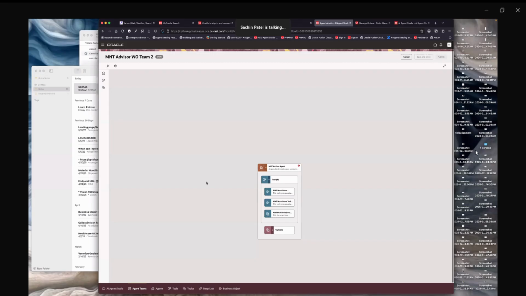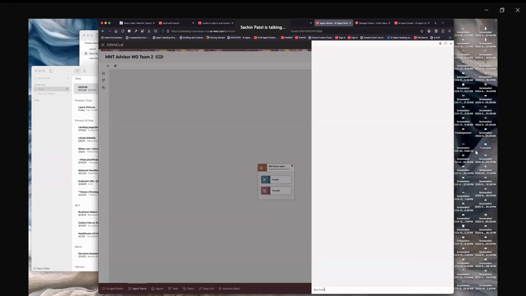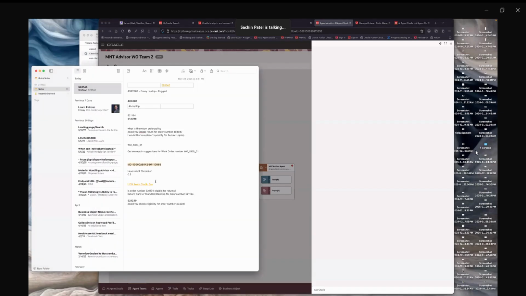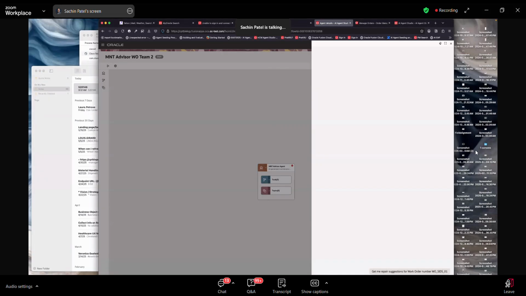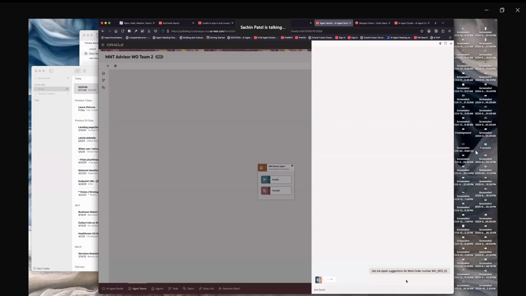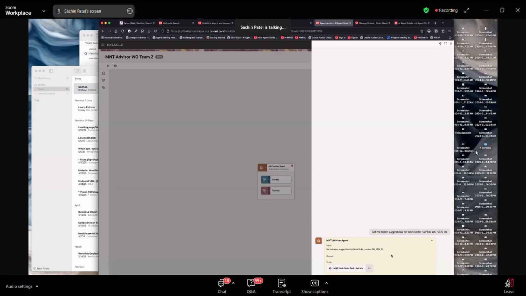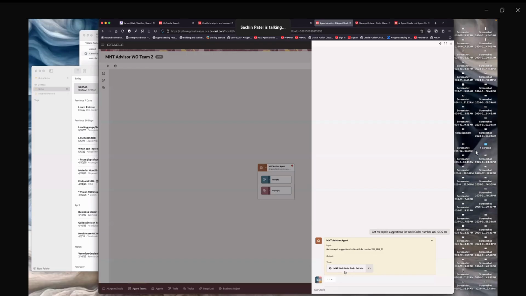So with that, let me take you through what that looks like. In this case, I'm going to just use this query out here to allow it to give me repair suggestions. So now what it's doing is, this particular work order has a particular problem description. It also has certain operations, etc., that I can query. And as you can see, the first thing it's doing is calling that particular work order tool to get the information. And then based on that, it's again calling the work order history tool to fetch similar work orders that might be matching that particular description.